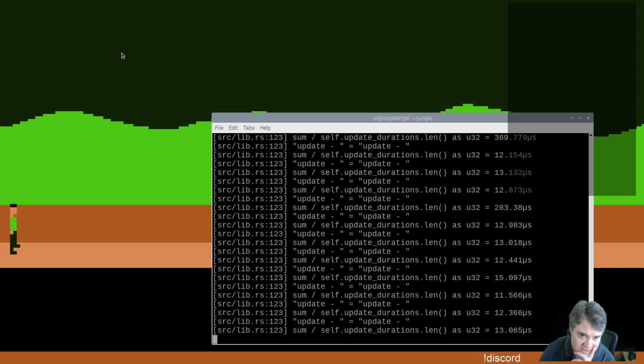We're starting here at clear and right after present. I kind of want to move you up and just see how long does clear take. How long does the clear take every single frame?